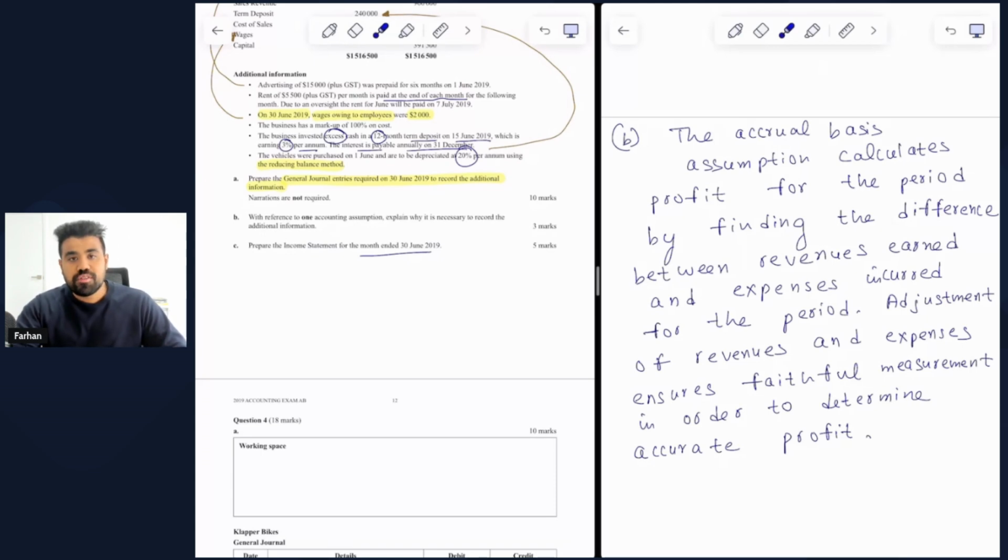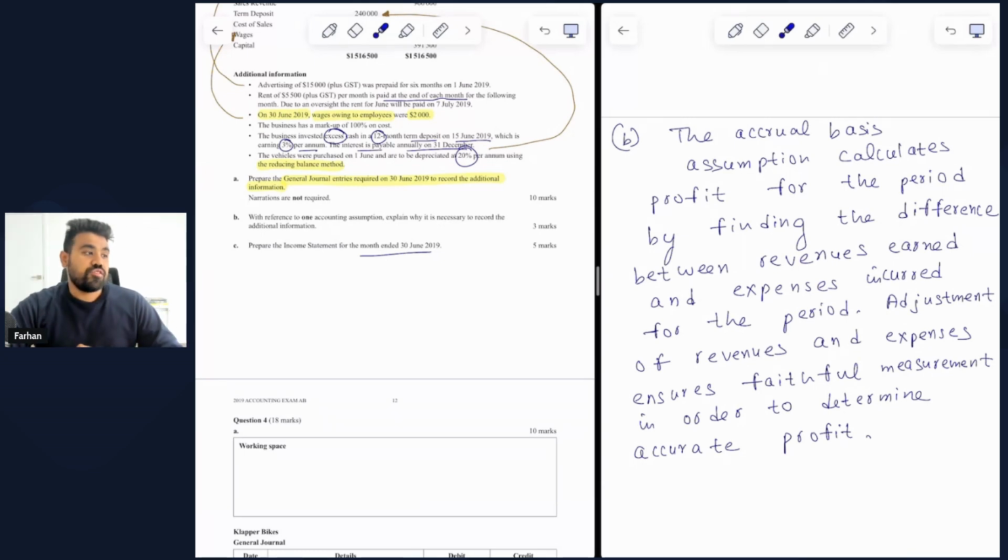Why are we doing all this? We are ensuring that the revenues earned and the expenses incurred represent a faithful measurement of everything that goes on within the business, in terms of actual revenues that the business has earned and the actual costs for that specific period that the business has actually incurred. This helps to determine an actual profit and also supports proper decision making and strategic formulation to survive or sustain the business operations in the future. So the accounting assumption we are concerned about is the accrual basis assumption.